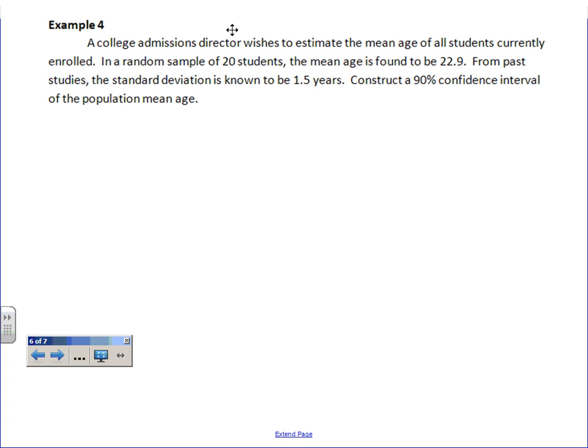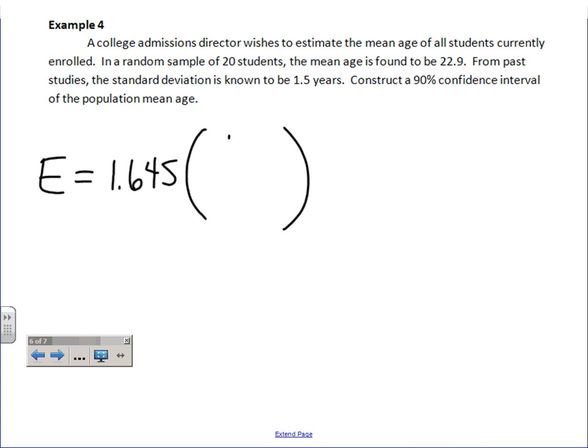And so what we have to do is we've got to say, well, what's our error? So for our error, we've got to find some z-score, correct? And what z-score is going to correlate to 90% confidence? 1.645. Very good. So there's your z-score. Now, here we either need S or sigma, and we actually have sigma this time of 1.5. Very luckily, because, again, 20 wasn't going to be enough. Okay? And then what you do is divide by the square root of 20.